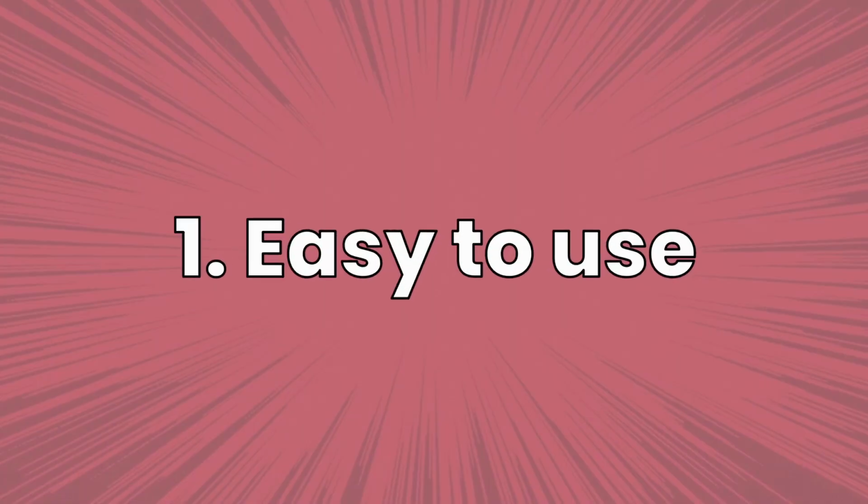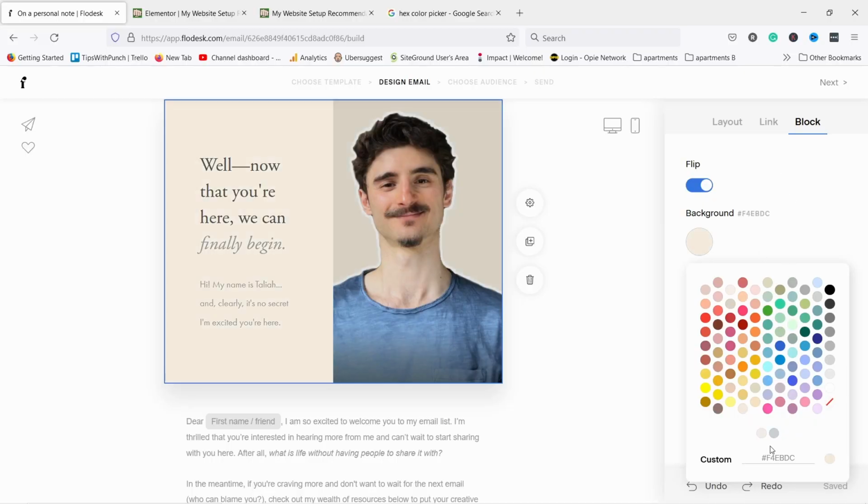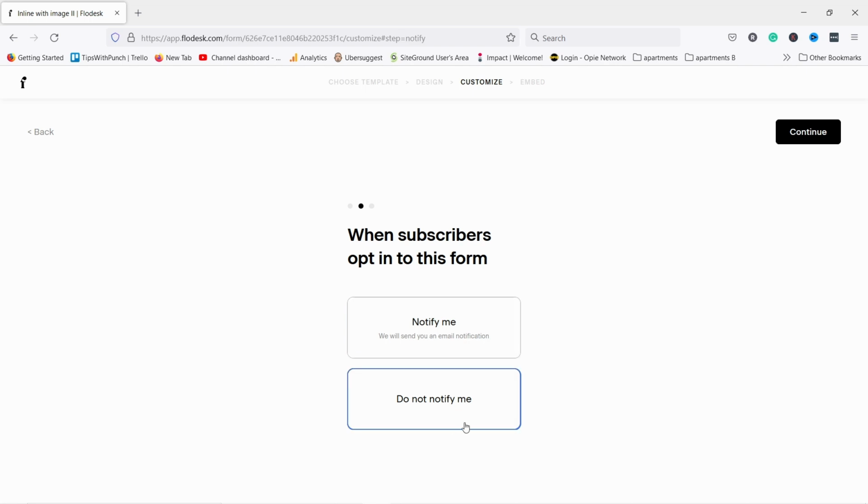First of all, Flodesk is so easy to use. It's really a pleasure. Everything is clear and simple. I think in terms of usability, this one is one of the best tools for beginners. They've really stripped it down to the basics, so you will have a short learning curve. Email settings are not just boring toggles, but easy to understand questions.